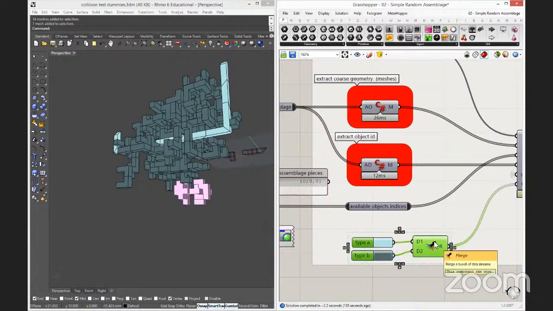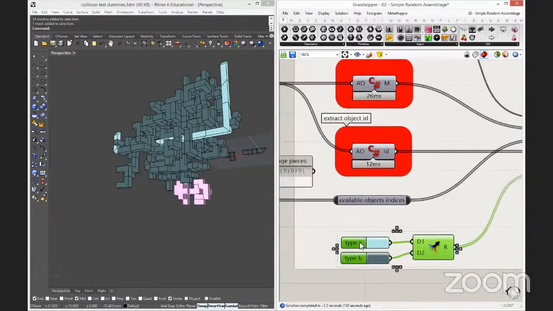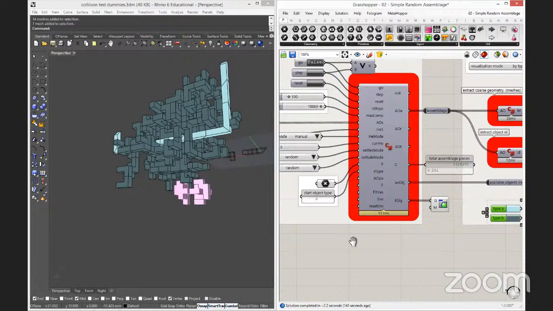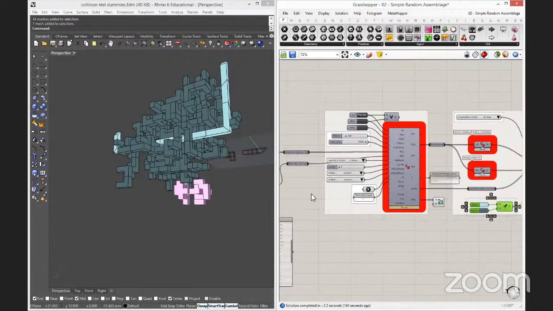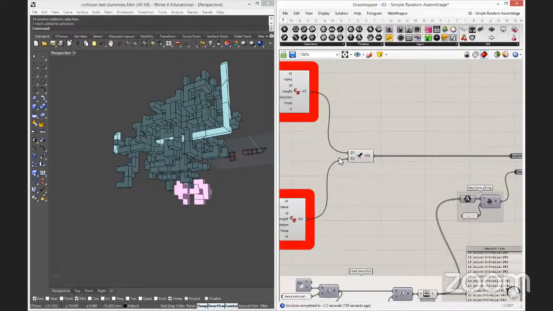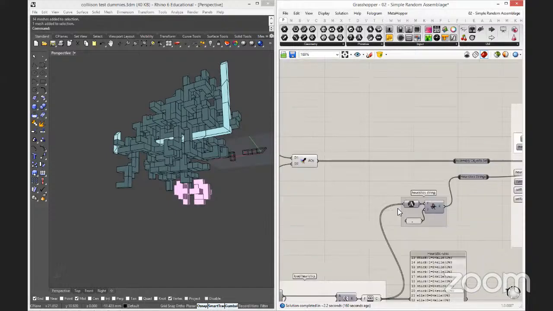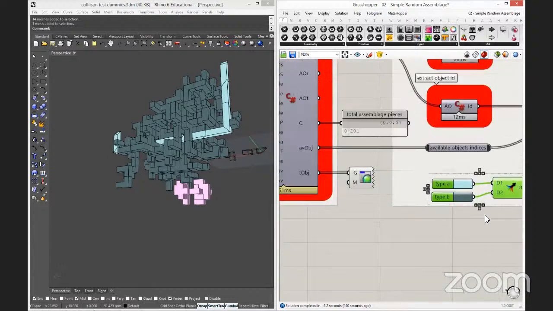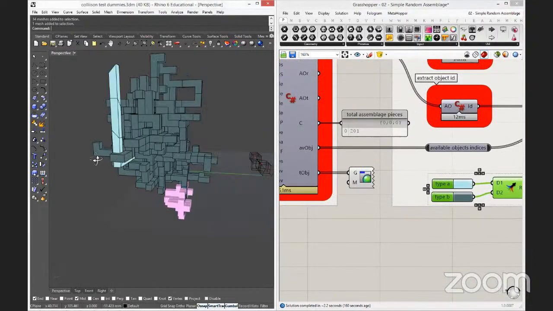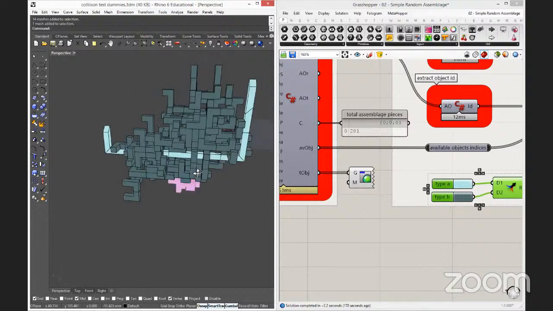Actually, this is one of the inconsistencies I need to fix, because it should be the one that corresponds to the first object in the merge here. So the color in the merge component should exactly match the order of this other merge component. The first color will be associated with whatever first assembly object is here, the second here. If you have a third object, then you should add the third color in here, and so on and so forth. But this allows you to see the amount of objects by type.